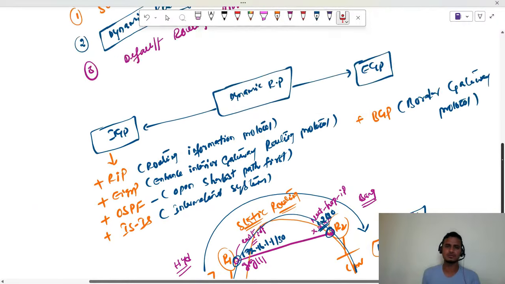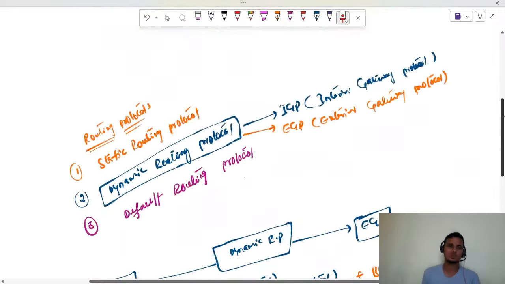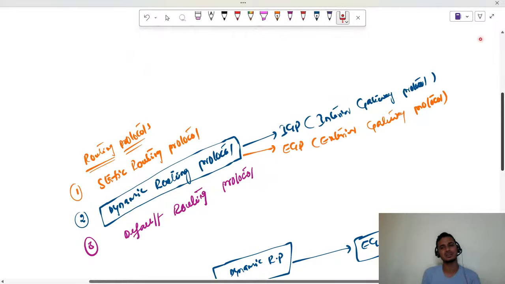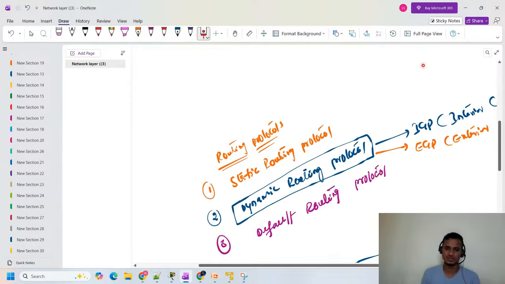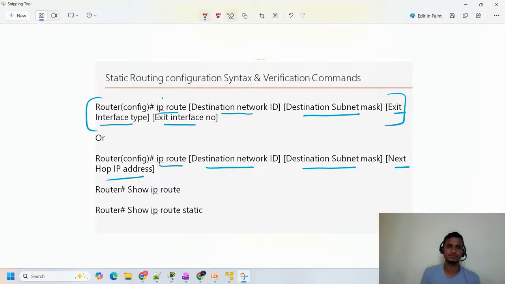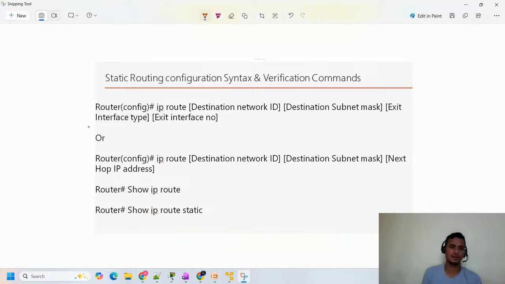Now we can perform the lab, guys. Hopefully you understand, right? Finally we will summarize what we studied in routing. If you see my slides, we know both the commands. You can configure the static route with the help of the above command, or else you can use this command as well.